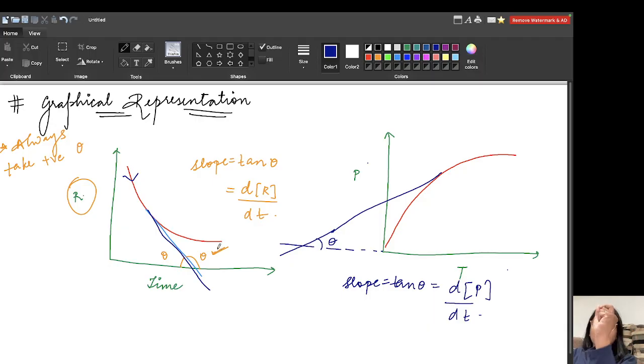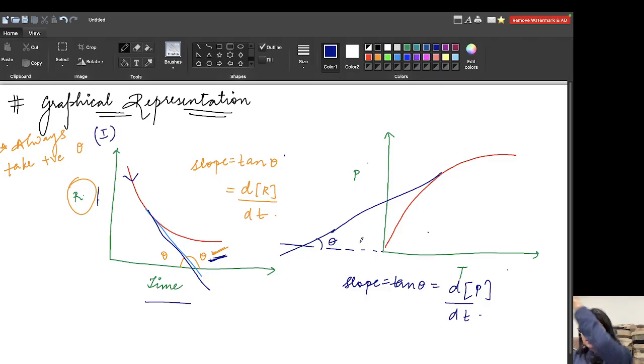Now I told you a trick how to find the positive slope, right? Put your left hand in that direction where you have put a tangent. Whatever side your upper part of the hand is coming, that side is your positive slope. So here, in your first graph of reactant, your positive is coming on this side. My upper part of the hand is coming on this side. So this one will be positive slope. Slope will be equal to tan theta. Tan theta will be equal to dR by dt.